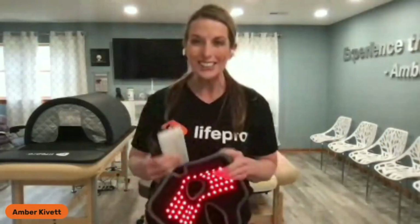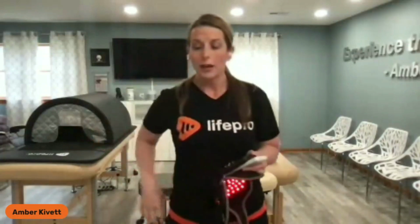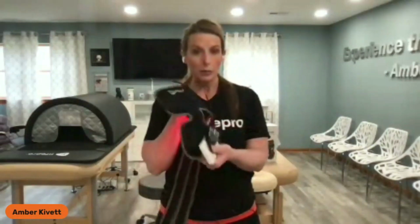It actually is a hyperstimulation device. So when we use vibration with our body, whether it's through our feet, through the palms of our hands, into our back, if you have the Aliva Red Pro, which is our wraparound belt, it actually has vibration. The original Aliva Red belt does not. So this comes with vibration.